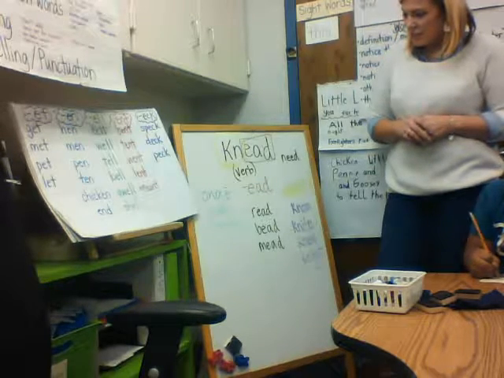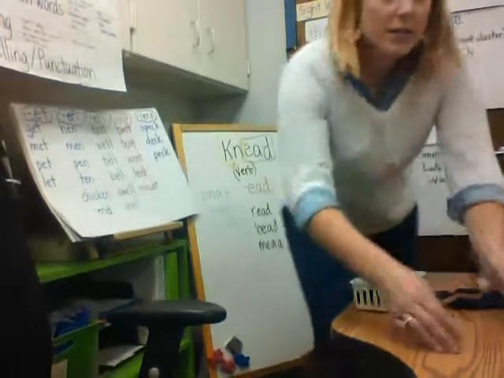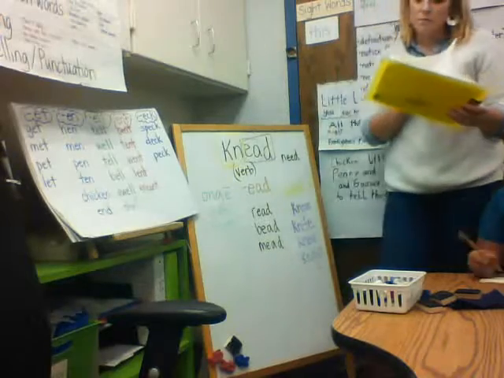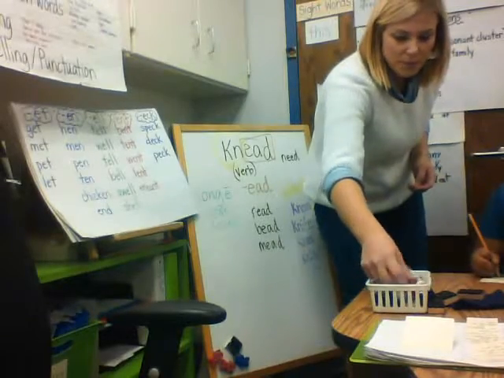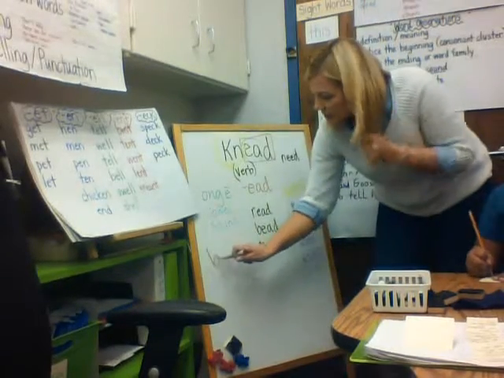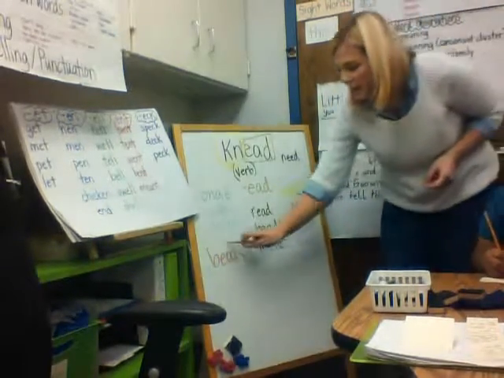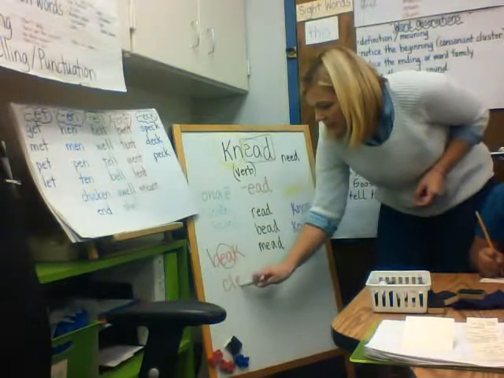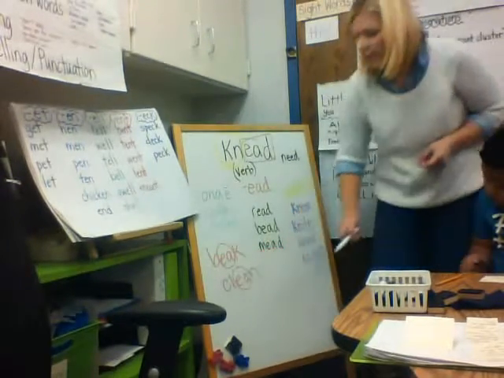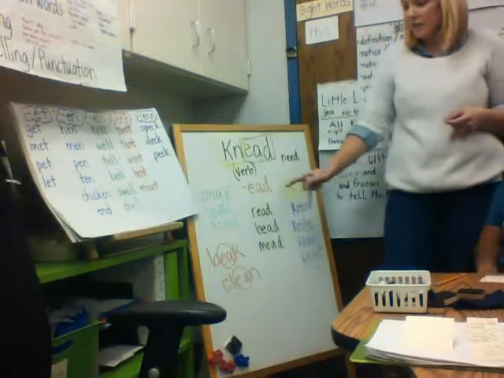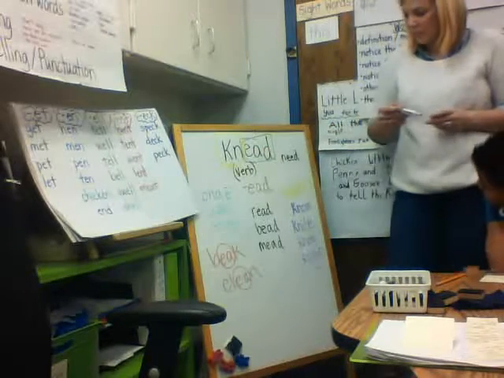Other words that might connect to this one. We have some silent K words over here. Can you think of any more? How do these two words connect? I'm going to put two new words up here. How does the word beak connect to this word? Andy? The EA. It has that same vowel combination. How does the word clean connect to this word? Natalie? It has that same EA. We see that EA a lot. The EA most often makes that long E sound. So it'll say knead. It'll say E.